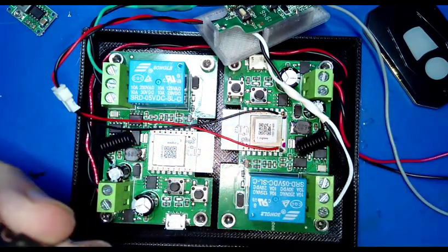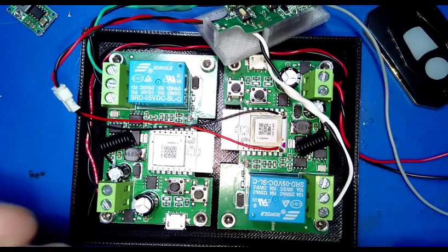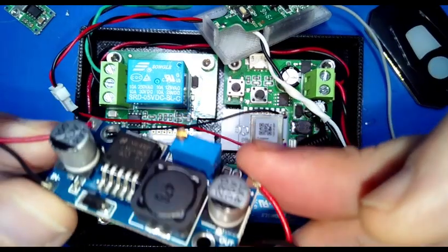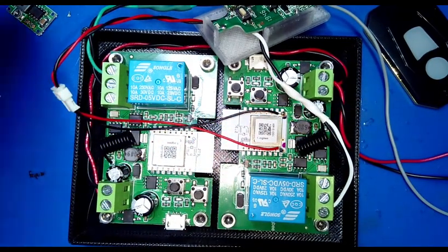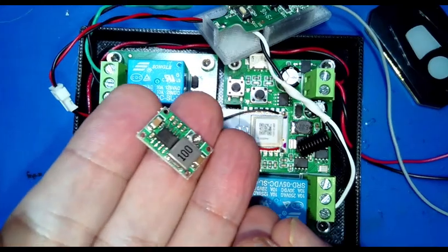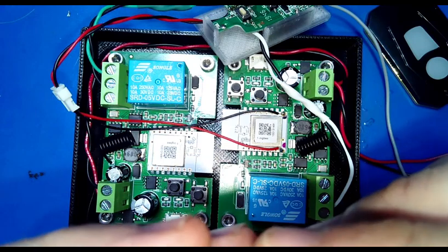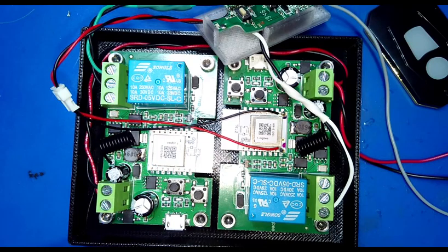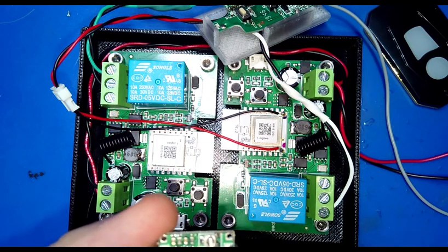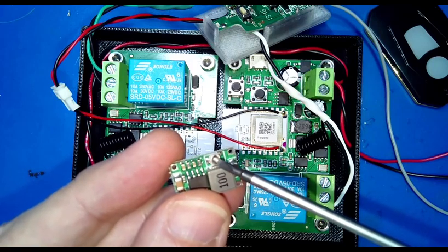Then there's buck and there's boost. Boost is the obvious one. Boost takes a lower voltage and raises it. Buck takes a higher voltage and brings it down. Now this is a pretty hefty one that would probably not be useful for this thing, but they do come in pretty small sizes, and these are dirt cheap on Amazon. You get like a dozen for, I don't know, under $10, I'm sure. So you can wire these up, and they have a super teeny tiny variable resistor there where you set the voltage.